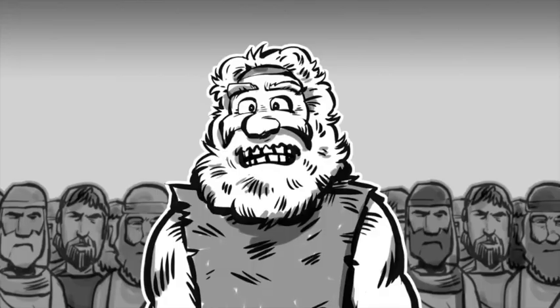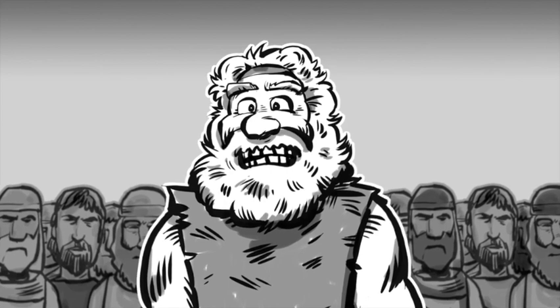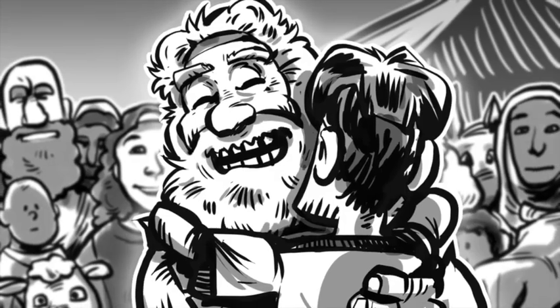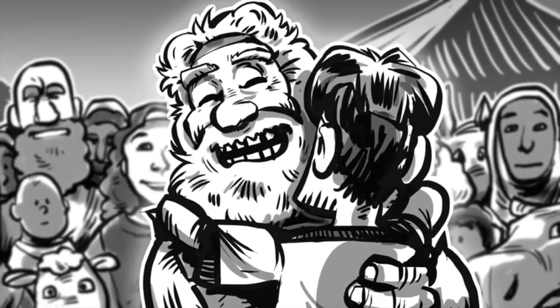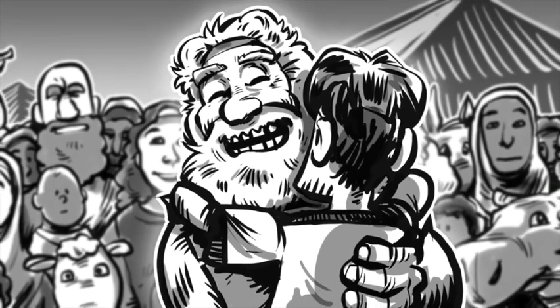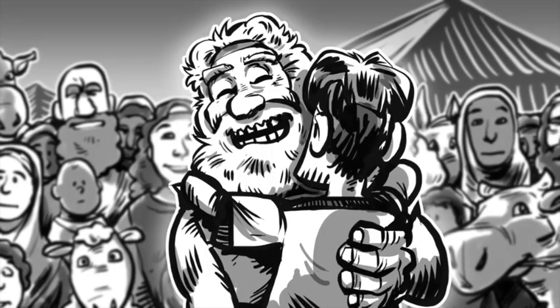It's the moment we've all been waiting for. The brothers finally meet. Jacob and his whole family are all tensed up because this could turn into all-out war at any second. But instead, Esau ran to Jacob. He hugged him and kissed him. And both brothers wept for joy. After all that time, their family was reunited.